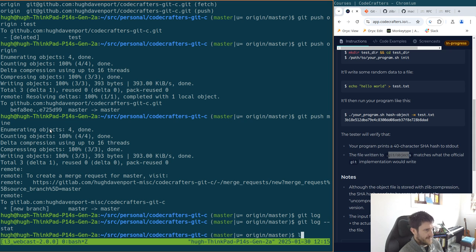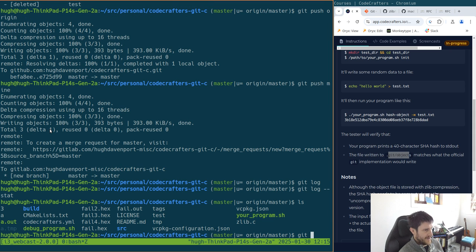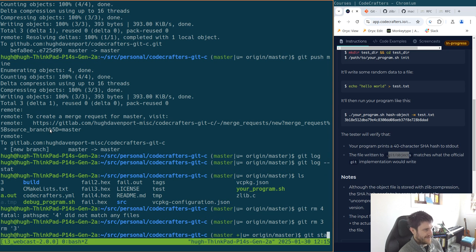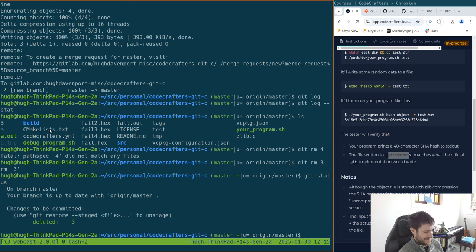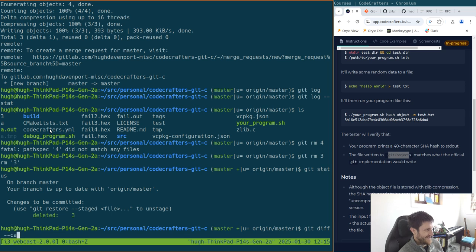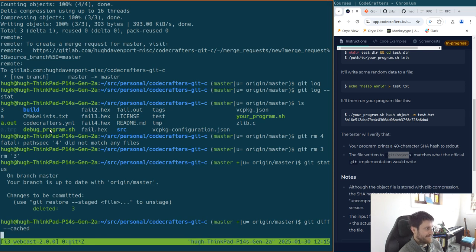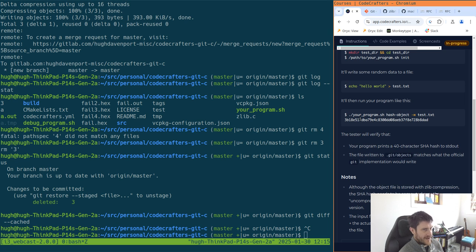Gosh. So if I rm 3, that was just a file that was in there. But yeah, had some C source code in it. That's all right. So yeah, I think I'll leave that there and clean that up at some point.